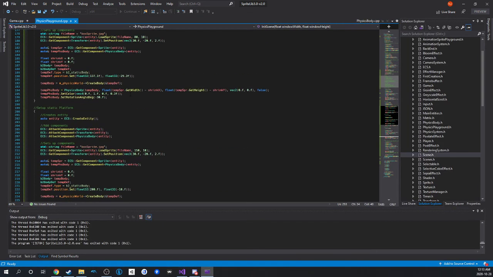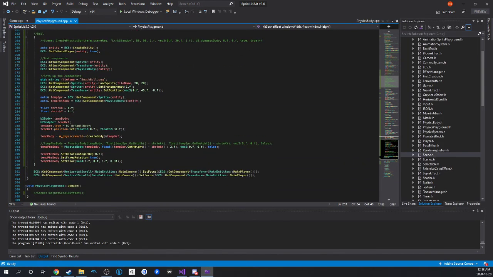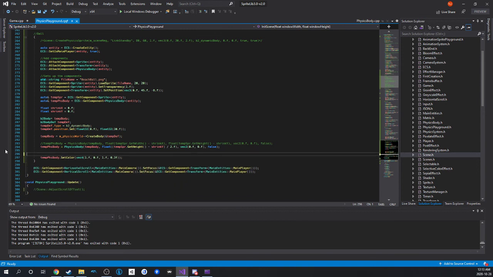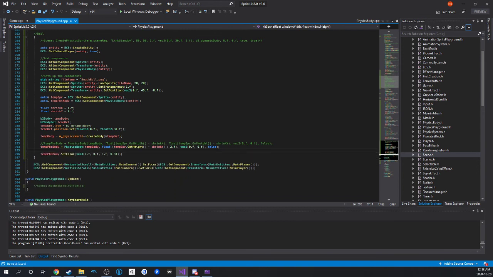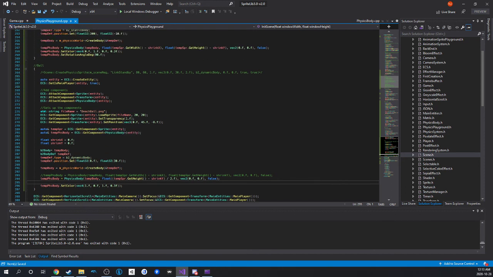Ha, that's funny. That was a complete accident. We do not want fixed rotation. We do not care that the rotation angle is set to 0. We do not want it to be main player.